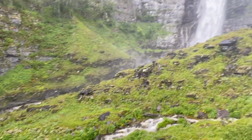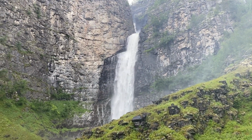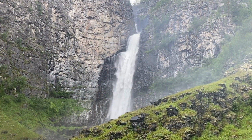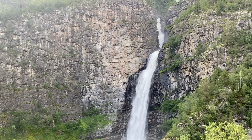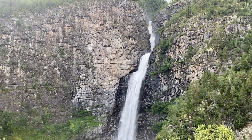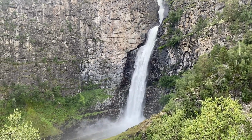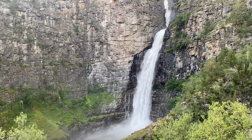Apparently a 180 metre drop, including the upper tiers, which I would definitely believe. This lower plunge looks the best part of 100 metres and it extends quite a ways up there. As far as I'm concerned, this is pretty much the money shot. You're about halfway down, see the whole waterfall, and it's just spectacular. Anywhere but Norway, this would be a major attraction, but here, completely off the beaten path, from a tourist point of view at least.